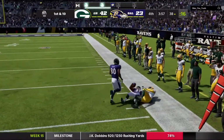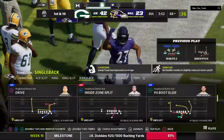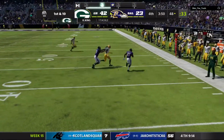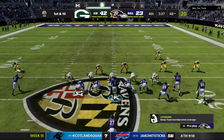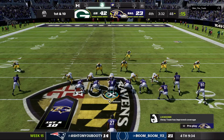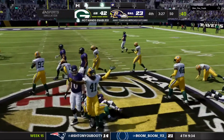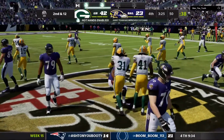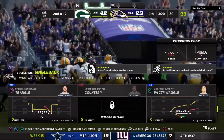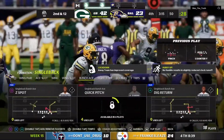Now the lead runner for the Baltimore Ravens. And he'll be taken down, but not before he gets into enemy territory. Back-to-back nice gains. That one for 14 yards and another first. 1st and 10 at the 48-yard line. They run the counter. Dobbins. And maybe a measure of revenge there. He's had his way in this one, but this time they get him behind the line. 2 yards the loss, 2nd and 12. At the 50-yard line.